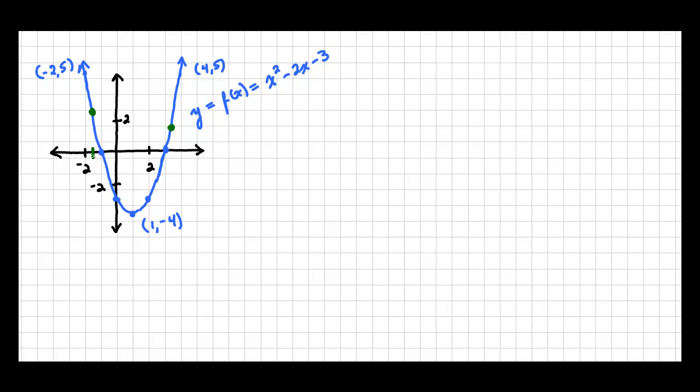And for this point, I'm going to erase this negative 2. I'm going to say the x value for this point, I'm just going to call it x. And the x value for this point over here is going to be some number h units away from x. I'm just going to call it x plus h. So the notation is really the trickiest part of this. I'm going to erase part of this function and leave that part.